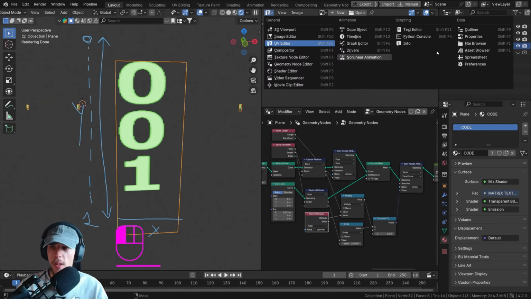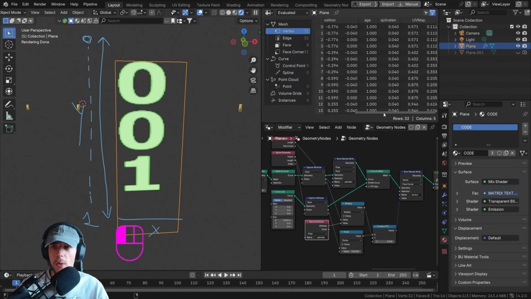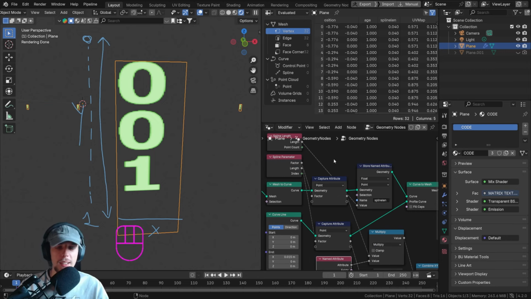And the fun thing I was talking about is if we go to the spreadsheet, we can actually see how that value is stored. And that's something I use, but I'm not completely sure if it's going to work out or not. I will use a Store Named Attribute instead of a Capture Attribute, so I can actually tell what that value is doing throughout my mesh, right?